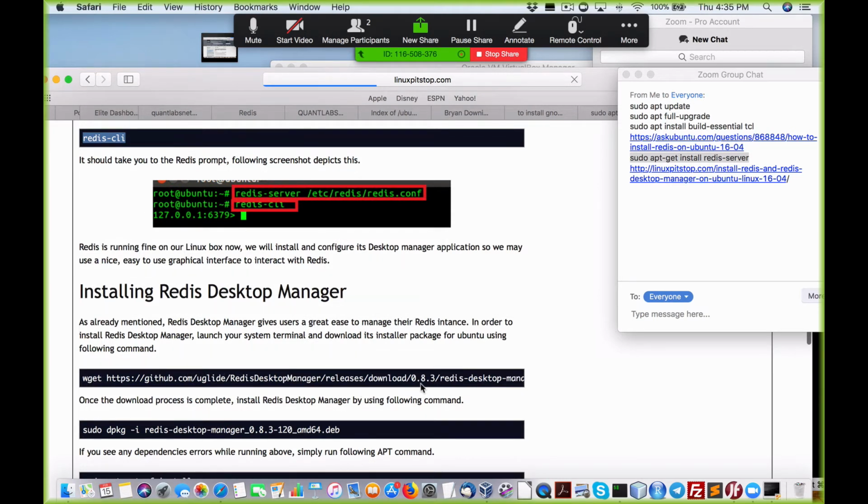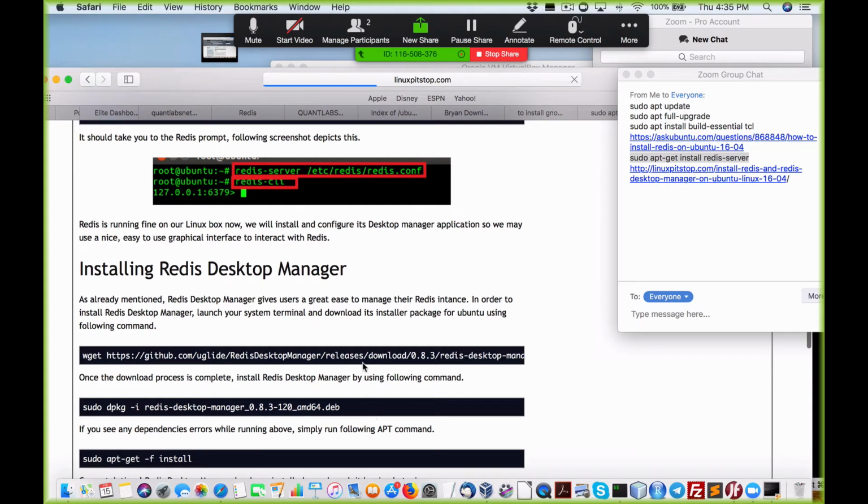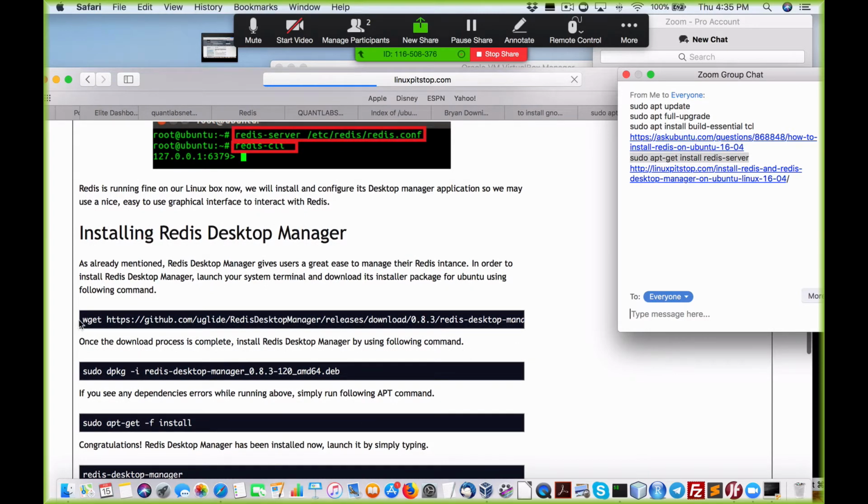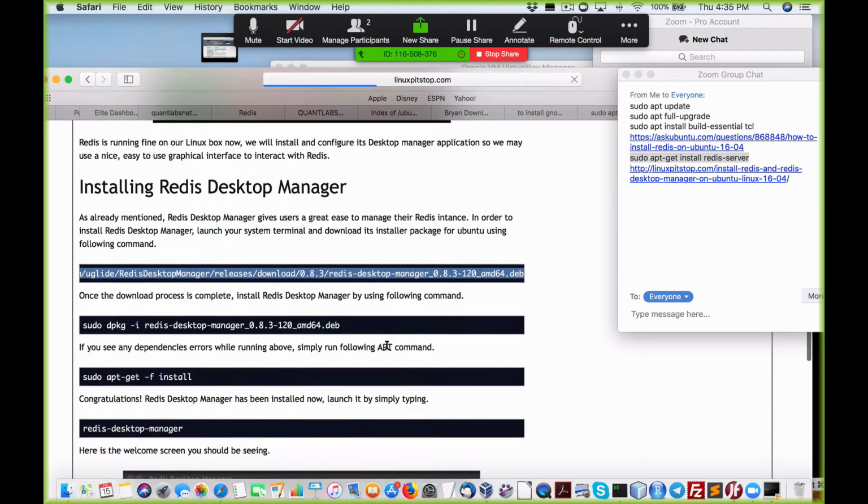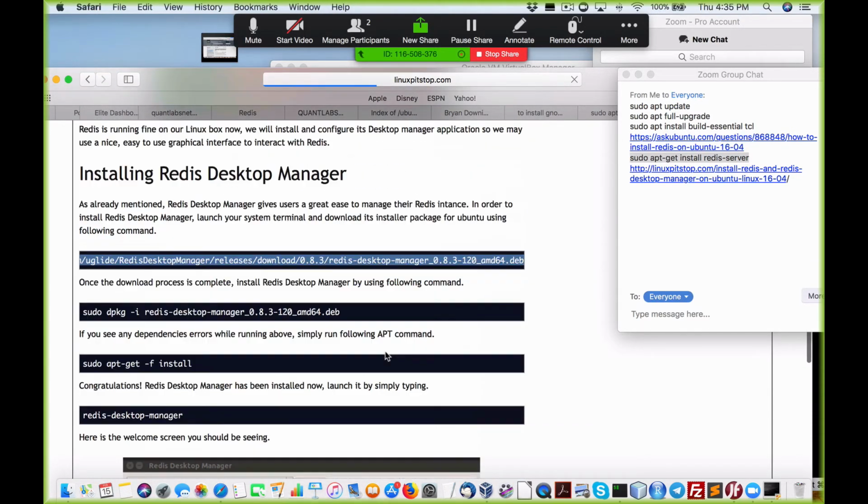Oh, here we go. So here's the instructions on how to do that. I've given you the instructions here in the chat for this link, for this website. This website looks very good, and it's specific for Ubuntu as well.